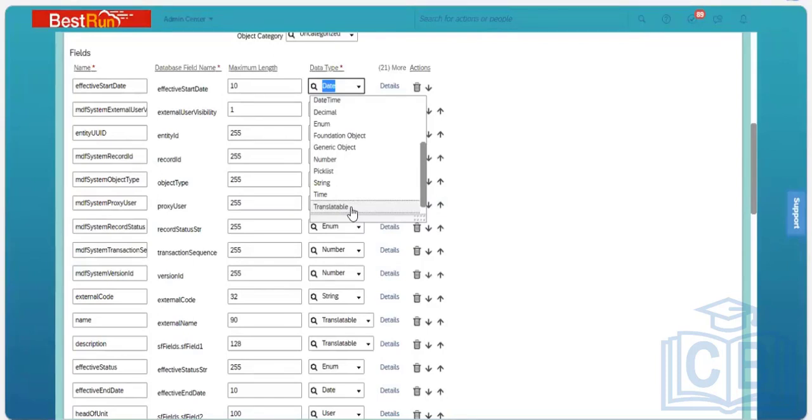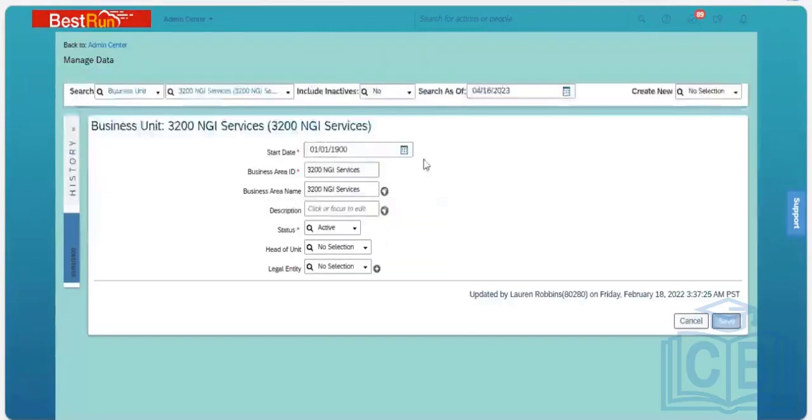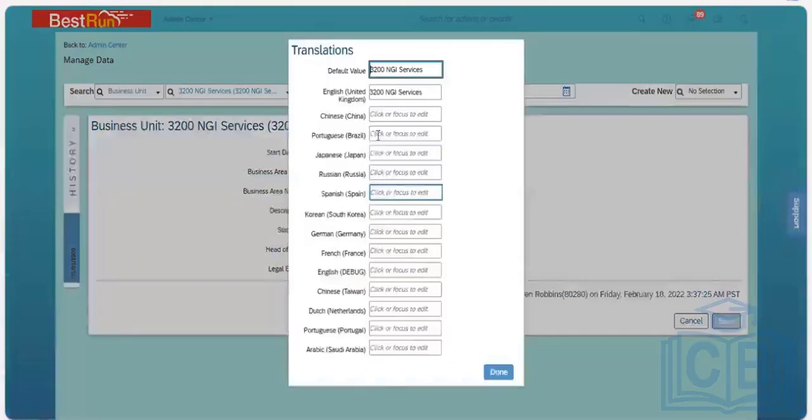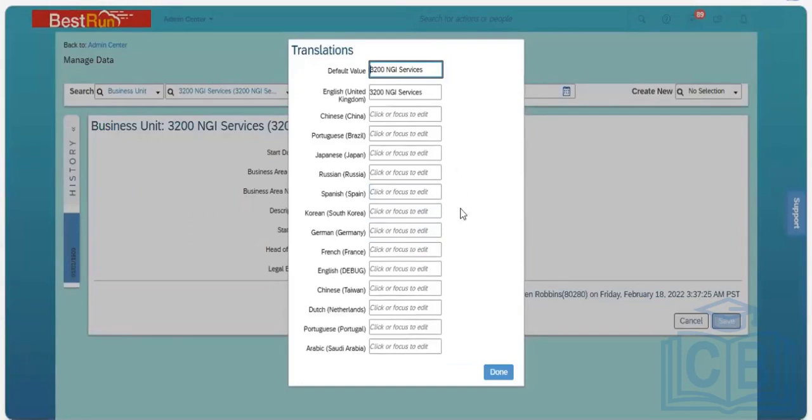To summarize it in an easier way, now you can see the name of the business unit which we are specifying in English text. If you want to translate it to another language, we have this option. Why is it coming?